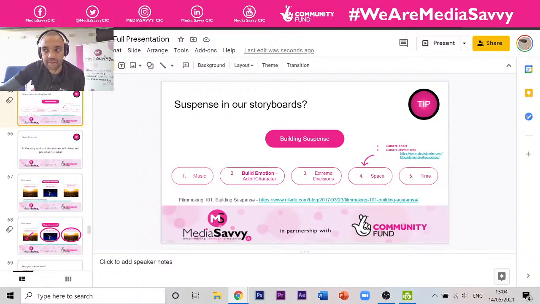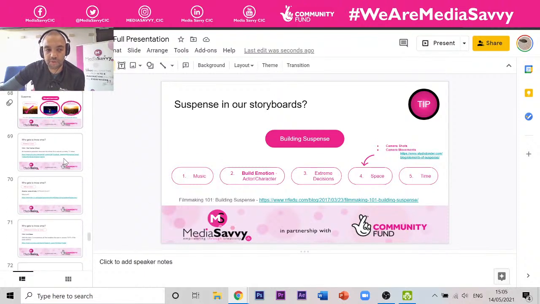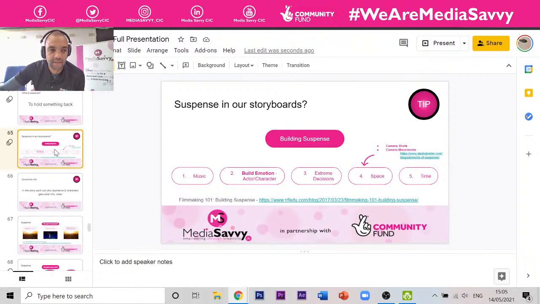Characters' behavior can be used to communicate suspense, and like I said, the camera work and what we do with time. And judging by the story that we've created in that script, time could be played with quite a lot, because we're talking about a portal there, so we can go forward and back in time and things like that, which would be quite a cool thing to do as well.